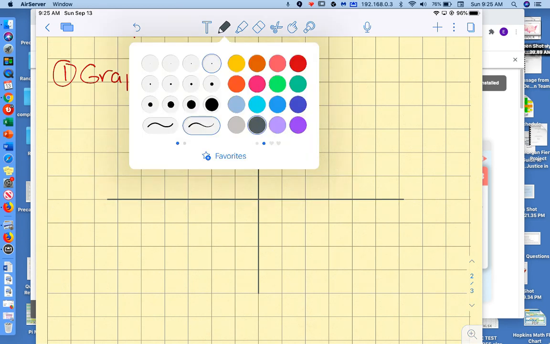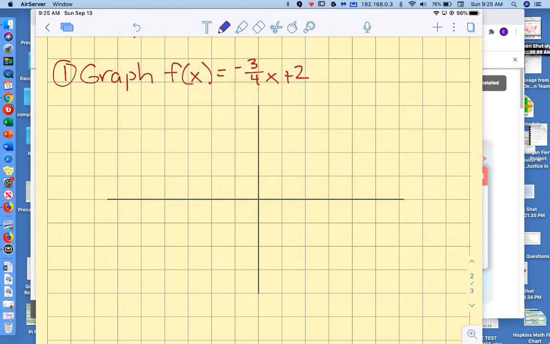So what is our y-intercept? Well, our y-intercept is 2. Remember, the y-intercept is the one not by the x, and our slope is negative 3/4. So I'll go down 3, over 4: 1, 2, 3, 1, 2, 3, 4, and connect this. And then we have our line, 2 minus 3/4 x.